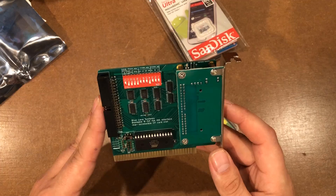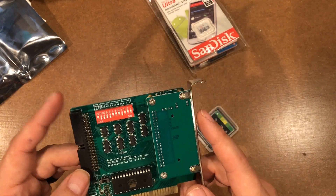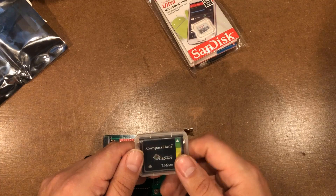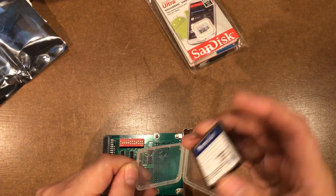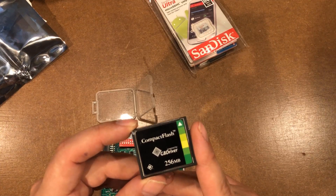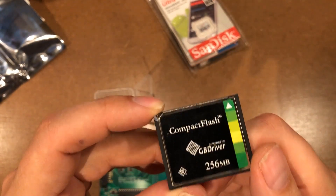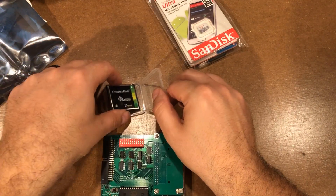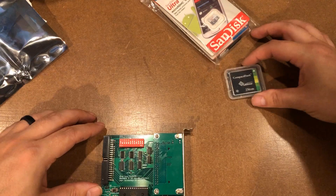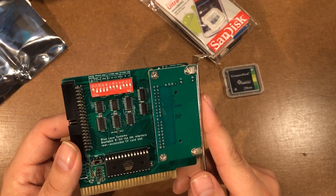You can either do two IDE drives, or one IDE and one compact flash. This is very cool because the older computers are kind of a pain to get working. This one came with a 256 megabyte compact flash card — which is plenty good. For those of you that don't know, the compact flash standard is very similar, if not completely based on, the IDE standard, so computers can read compact flash more natively. In these older systems there's a lot less overhead, a lot better compatibility with compact flash cards — especially the older compact flash cards. A lot of these old computers have only 360K drives, which are difficult to get working.